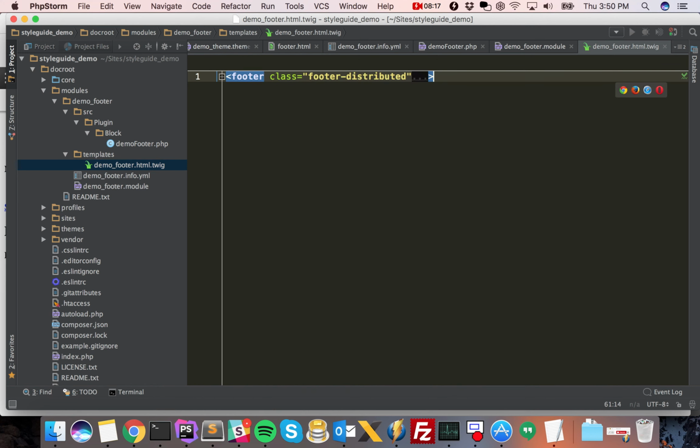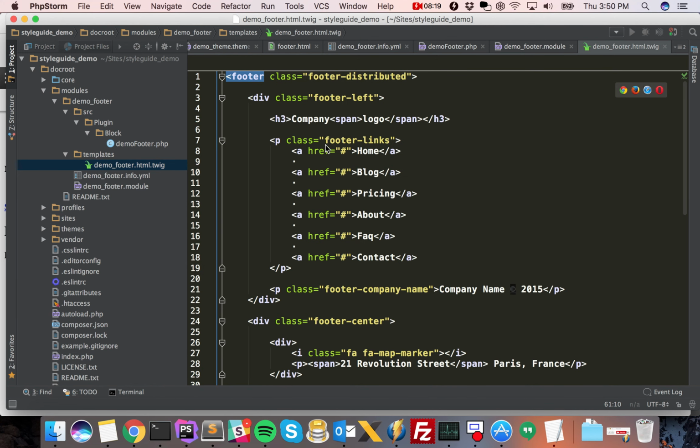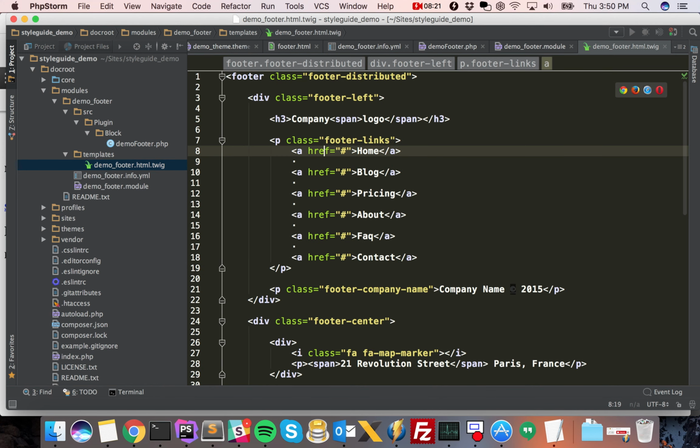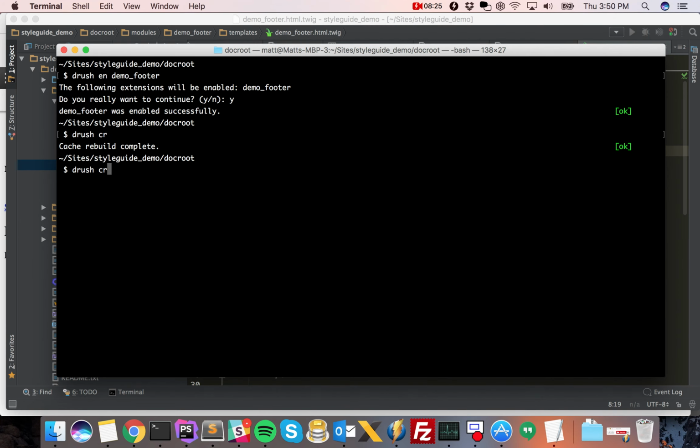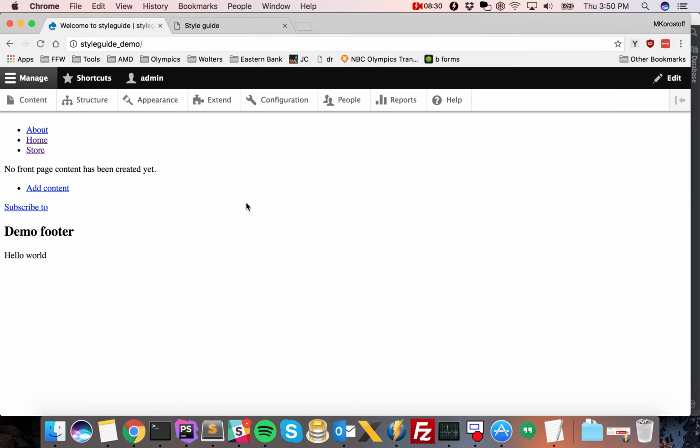And let's put this HTML in our newly created Drupal template file. And we'll clear cache again. Okay, cache is cleared. And let's come back to our demo site and take a look at our new footer.